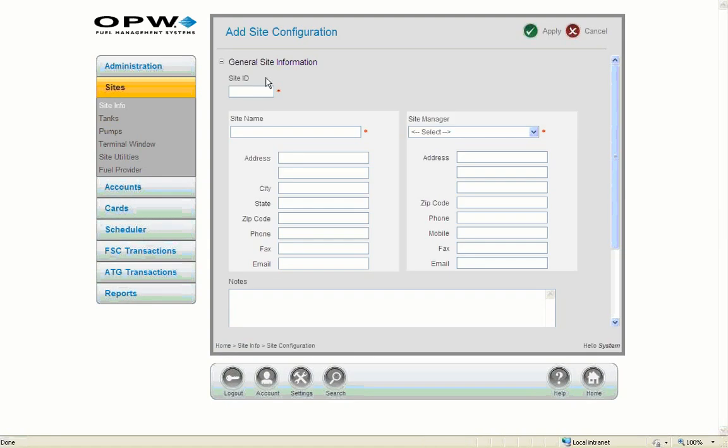The general site information section of Add Site Configuration is used to enter the information for a new site. As in any other section, required fields are indicated by an asterisk. You're going to enter your site ID, which can be any number from 0 to 998.